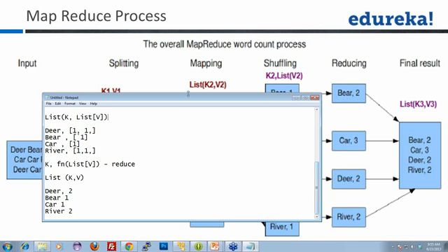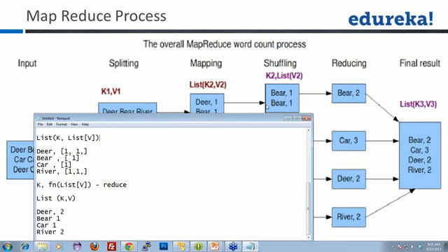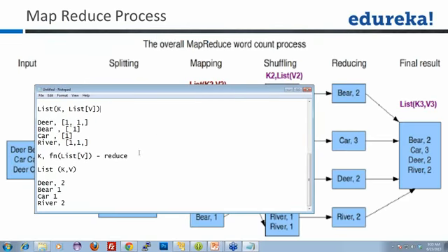Shyam had a question which I'll just take up right now. Shyam told me the shuffling should be the same in the diagram as what you're showing in Notepad. Yes, in the diagram also, it's not very different. It's just representation. Bear one together will become this, right? Instead of deer, I've put this. I just wanted to make sure that this denomination of list is clear to everyone. Is that fine, Shyam?